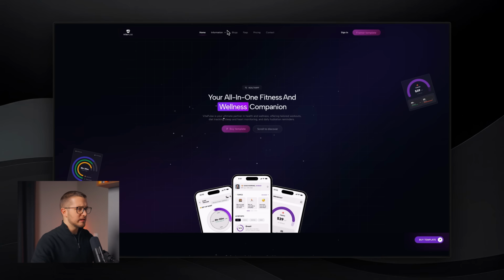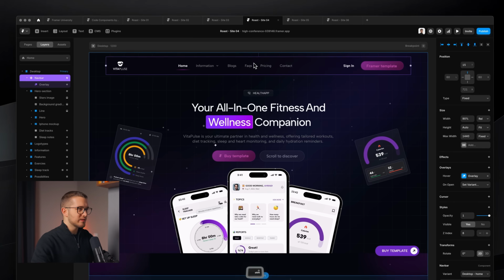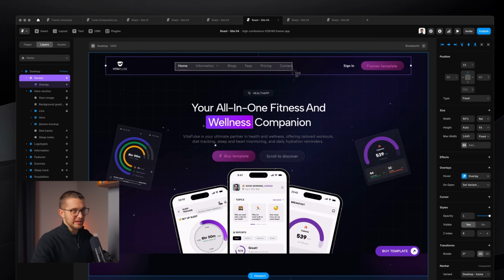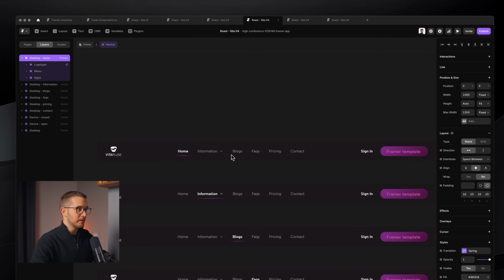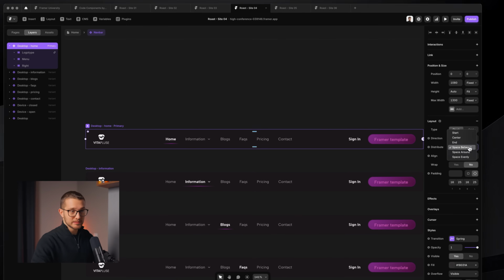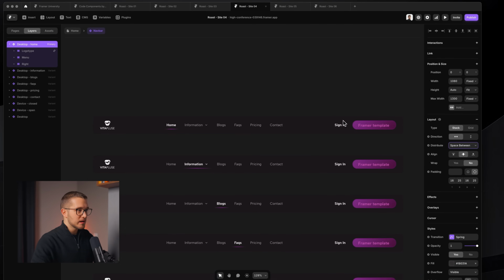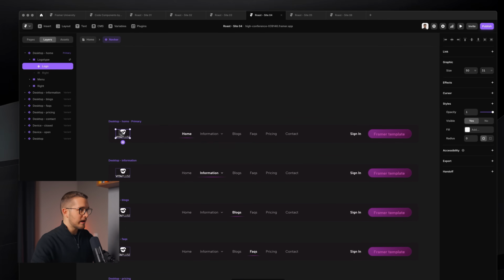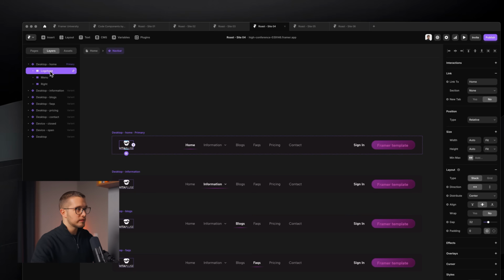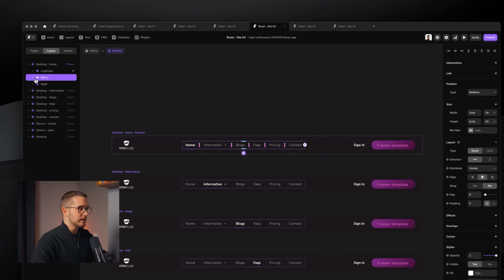So now let's take a look at the navigation. It is not really centered. It's not a great look that this is pushed to the left a little bit. It's because you're probably using space between on this component. Let's see what the settings are. Yes, you can see it's space between. And you can see that you have three elements here: a logotype, menu, and then right.